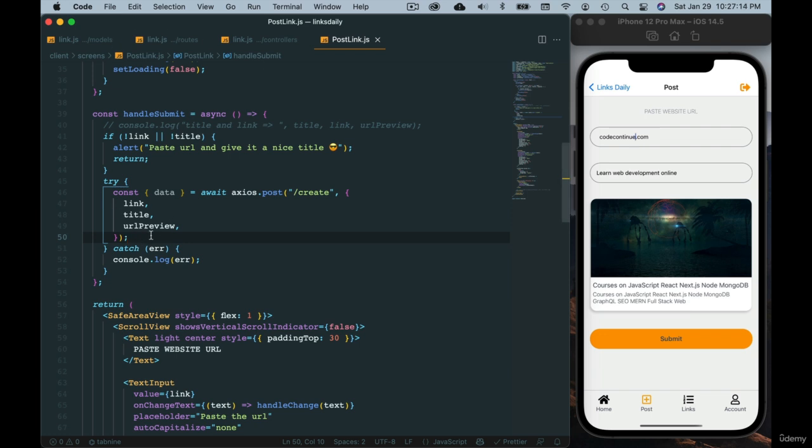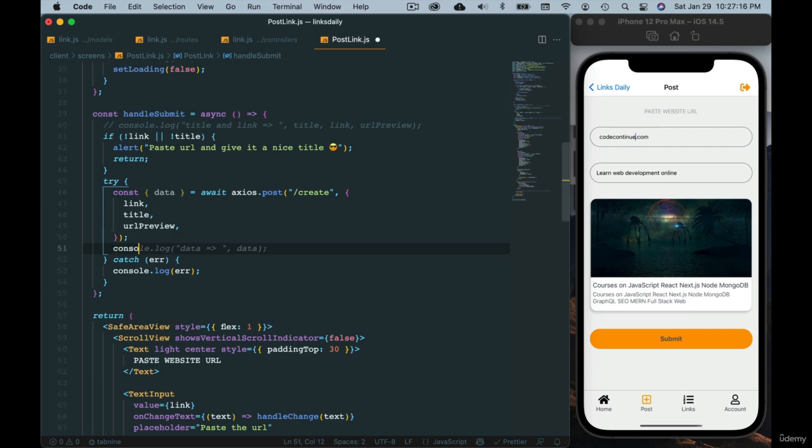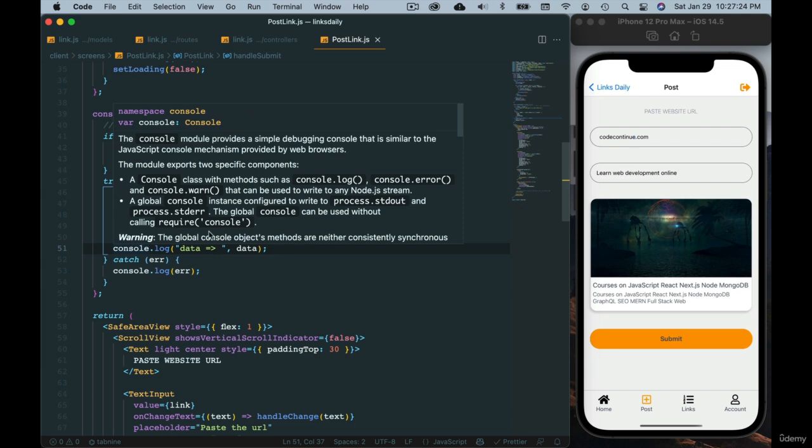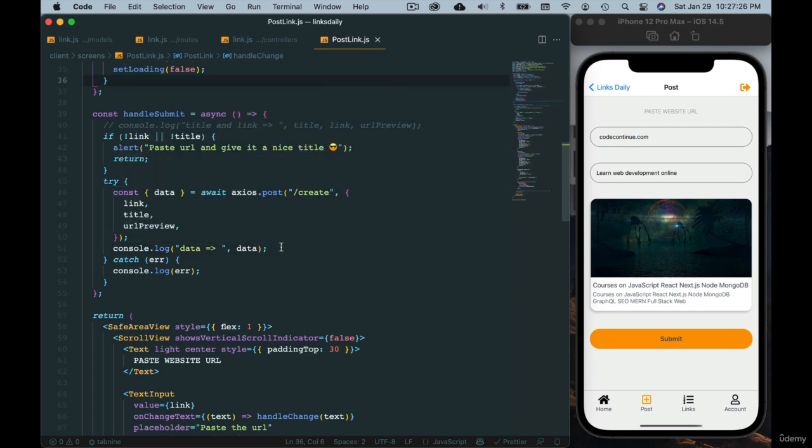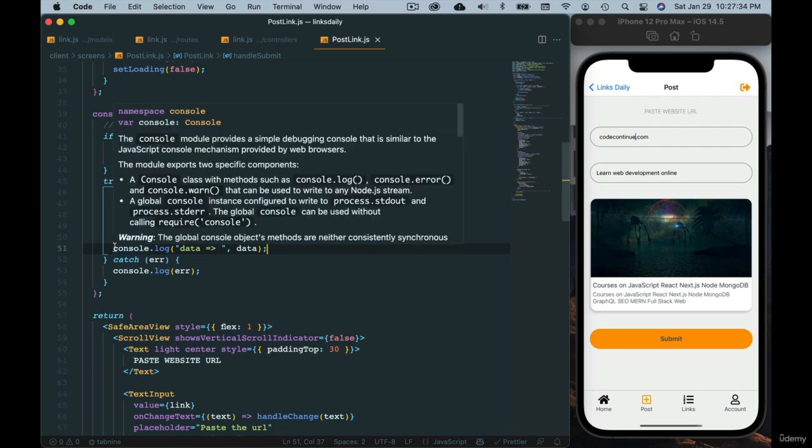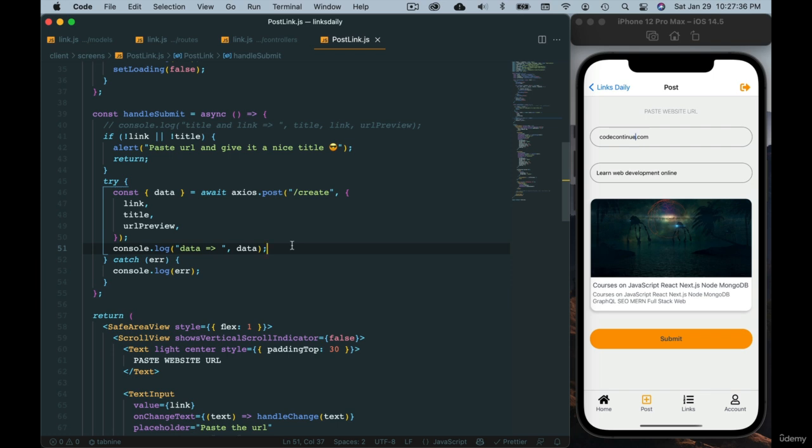Now, before we do all that, let's quickly have a look at what happens here. So console log data. Let's see what we get here. We should get the newly created link. Let's have a look at that, and then in the next lecture we can go ahead, create the link context, and then add this newly created post to the links array, which will be available for the entire application because we're using context.